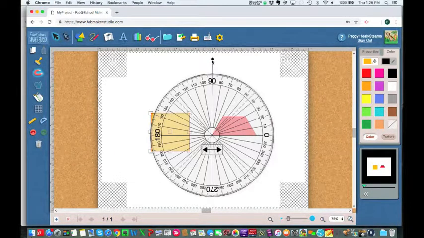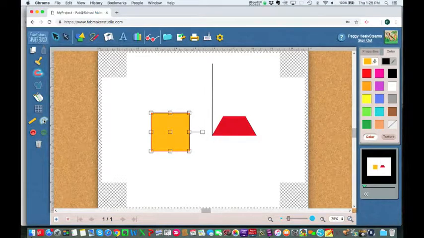I can drag this handle in and out. And when I double click on the handle, I have drawn a ray from the center point to that point. If I click the protractor again, I can put it away, and you can see that that line I created is right there. I'm going to select that and delete it now. You can actually use the settings to customize the protractor as well.